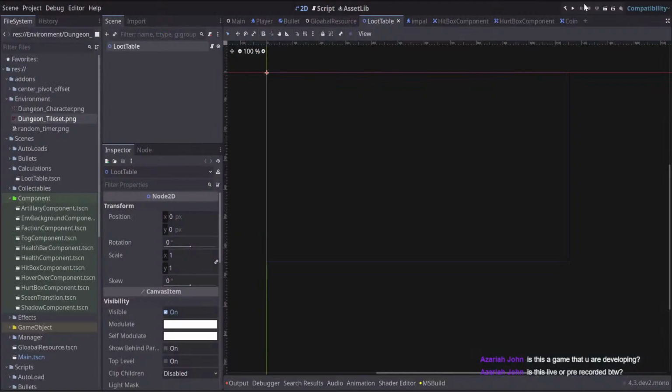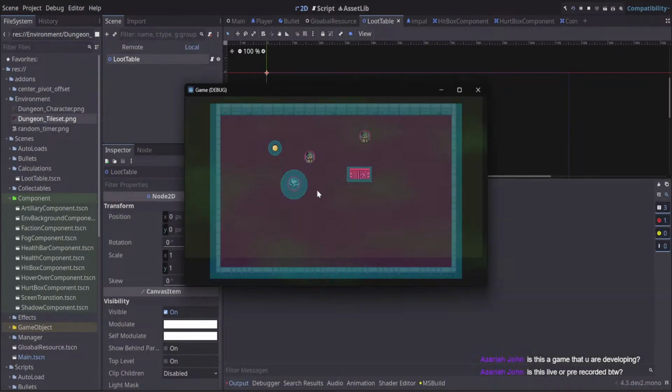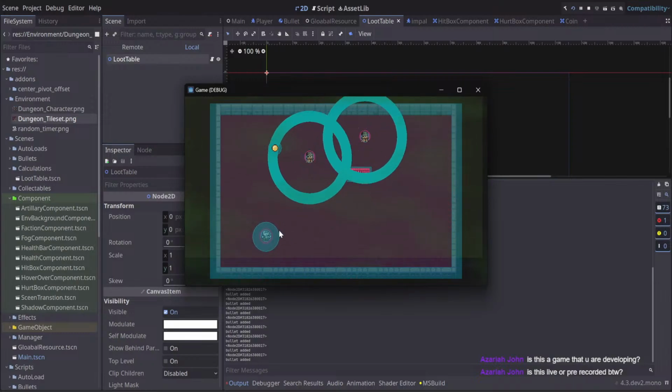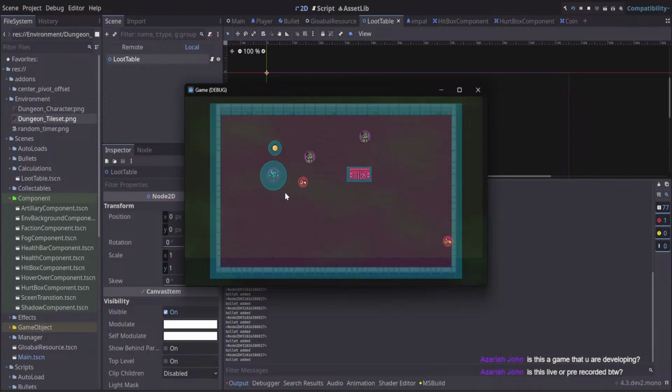So if I run my game, this is a full test in progress. Don't mind the art and all, I'm building my framework. So if I shoot, you can see. I have to move this player movement to WASD movement, as of now it is the mouse.